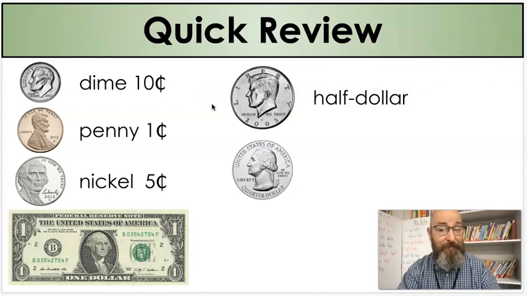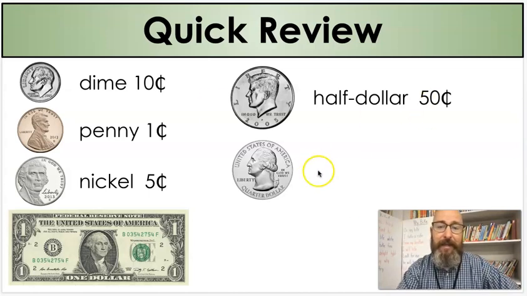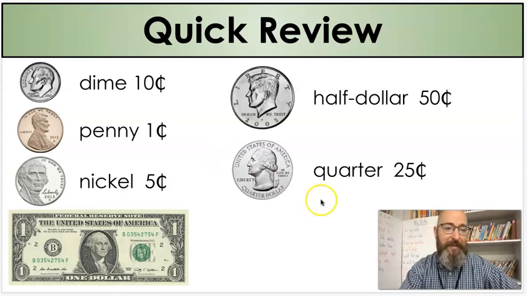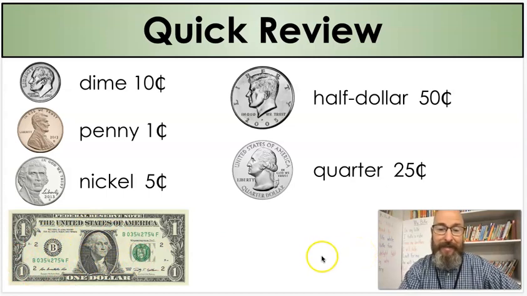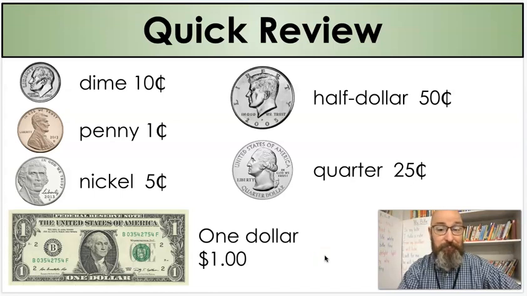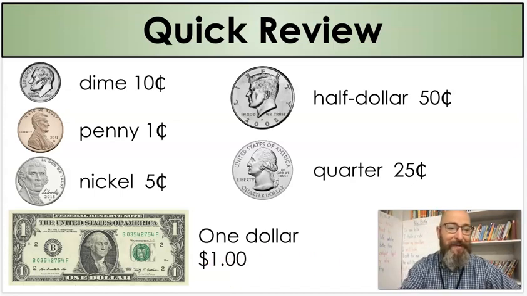We have this coin up on top. What is that? It's a half dollar. How much is a half dollar worth? Fifty cents. And then we have our last coin here. And what is this? It's a quarter. And how much is a quarter worth? Twenty-five cents. And last, which we won't be using today at all, but go ahead and let's make sure we know it. It is what? A one dollar bill. And how much is a one dollar bill worth? One dollar. That's right.